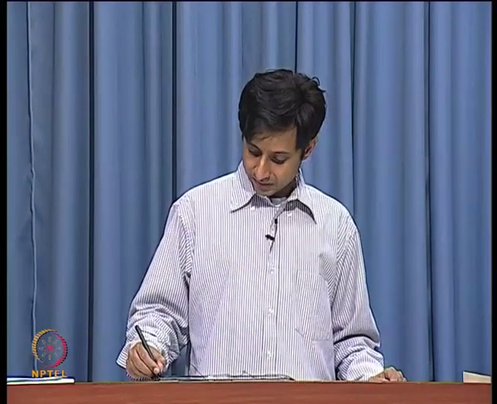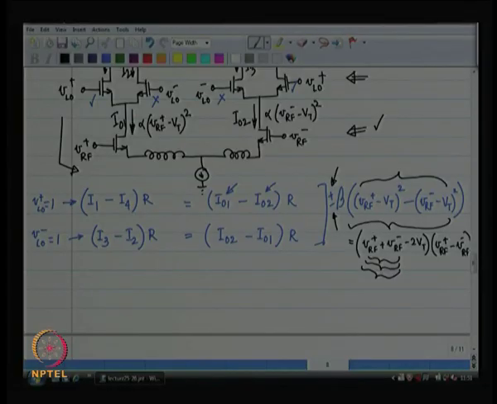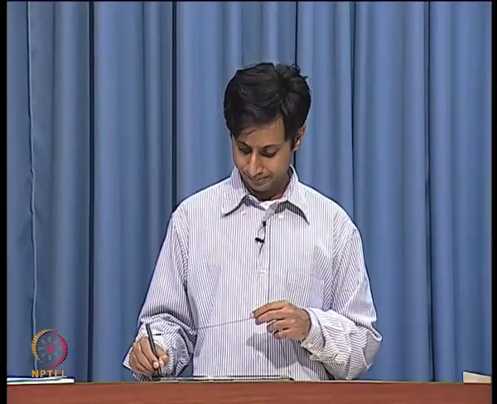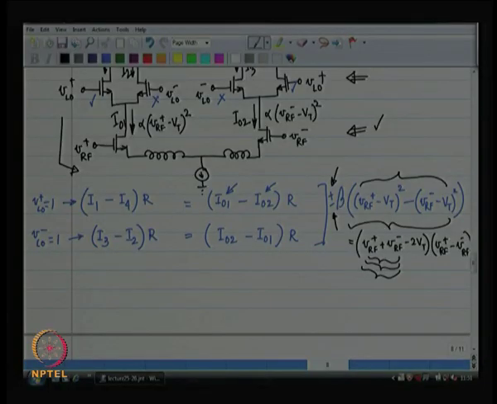So, it could be a fairly common strategy to have a single ended input, single ended output of the LNA, which means that you have put a signal only to VRF plus and VRF minus is hanging around at 0 volts or at the common mode voltage, which means that you are unable to pay attention to the common mode signal of VRF plus VRF minus, which means that it will be necessary for you to do linearization, which means that you might want to put some inductors over there for source degeneration and linearization at the same time. All right.